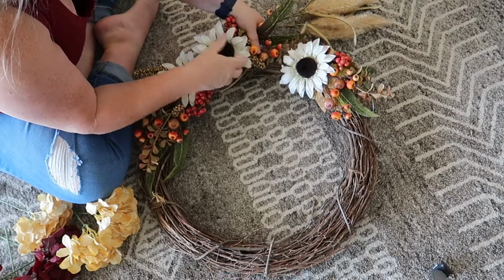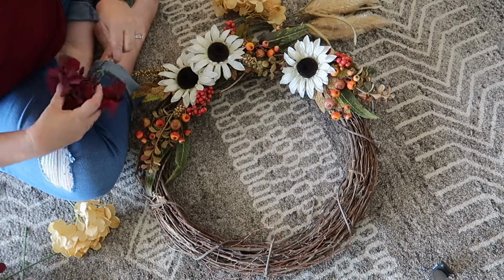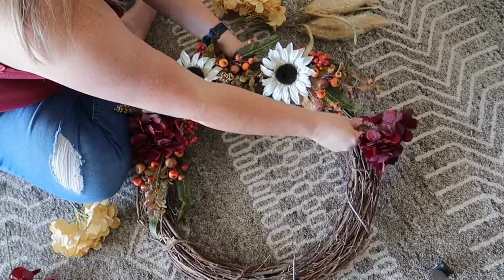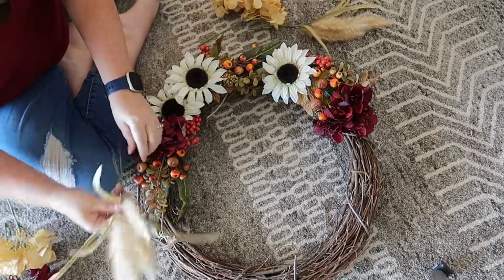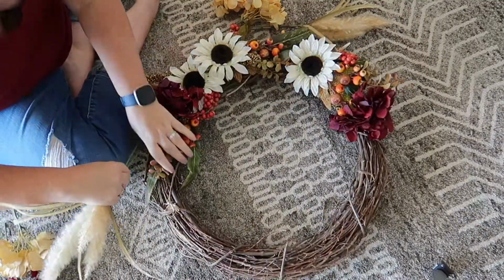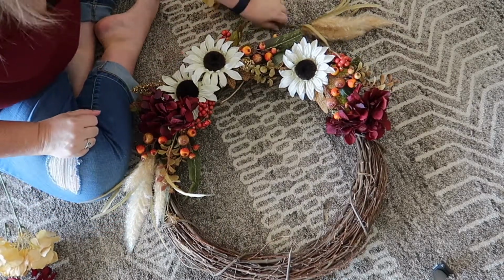Now, typically I make my own wreaths because purchased ones are just far too expensive, although I totally understand the markup and can appreciate all the hard work that goes into making those wreaths. I usually buy picks and I add them into a grapevine wreath. This makes it easy to store because I only have to store the seasonal picks and then I reuse the grapevine wreath. I have several pre-made wreaths hanging in my garage and I really don't need to add more if I don't have to. So I'm going to go ahead and play with this and we'll see what I come up with.